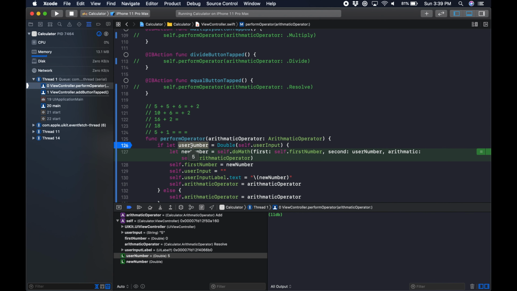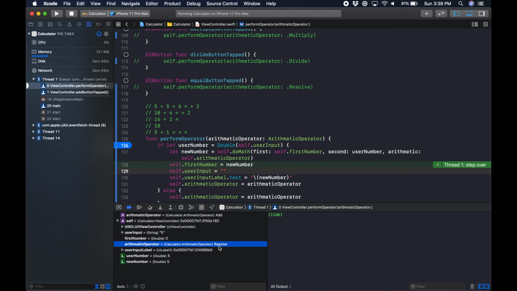You can again hover and you can see that. Step again and you can see that the result of doing math is maybe not exactly what you expected, but this further illustrates the point that it's not doing the add operator like you might think. It's doing the resolve operator, which is what we started the app as the first operator.